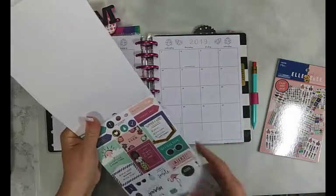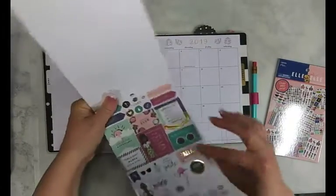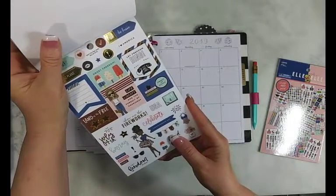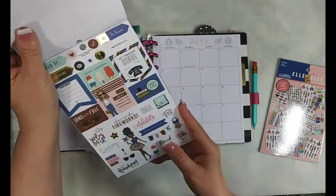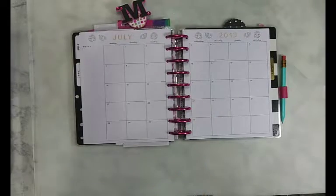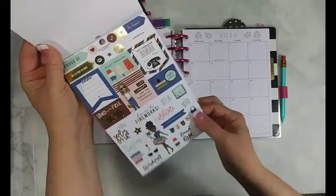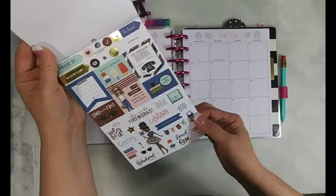First, I'm going to go to the July page that actually shows the red, white, and blue. It's got some aqua, it's got some light pink, and these are going to be the colors I'm going to play off of. I've got some trips going on in July, so I'm going to utilize some things other than this, but I thought this would be a great jumping off point.